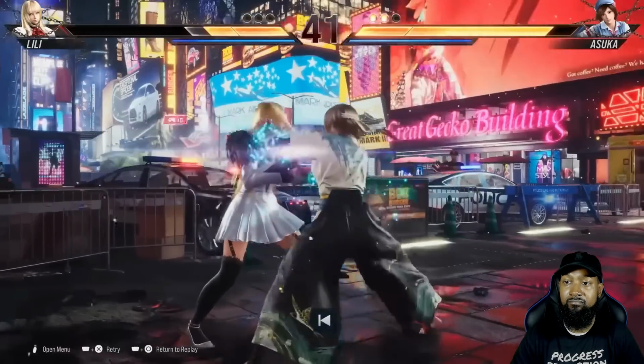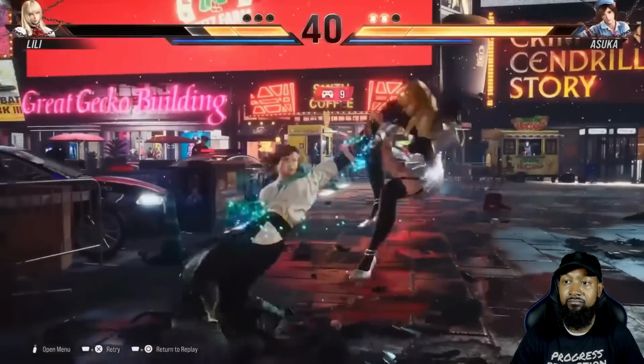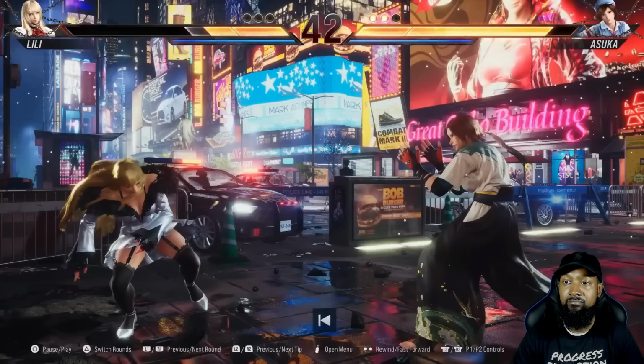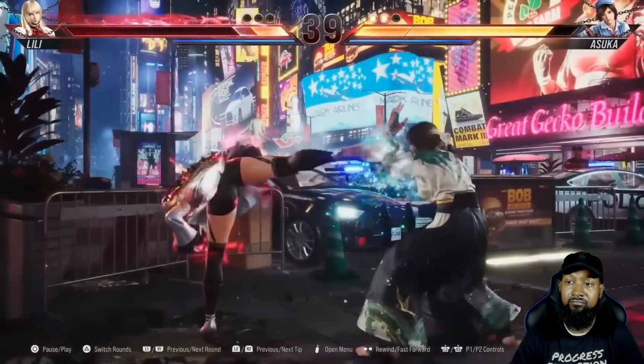Tekken 8 producer Michael Murray described it as being like, you have a friend who's really good at fighting games sitting right next to you that watches you play and says, hey, you should do this instead of that. That means more time in the game and less time looking up stuff on YouTube or a wiki.